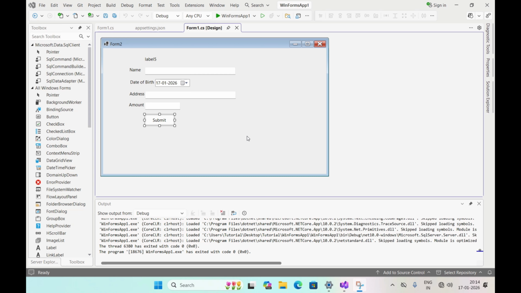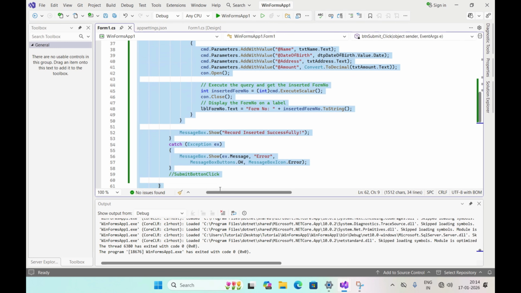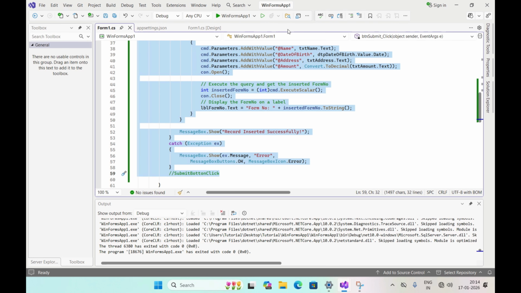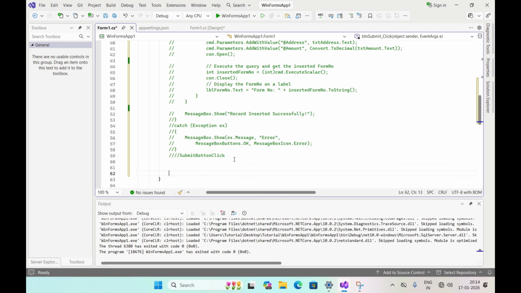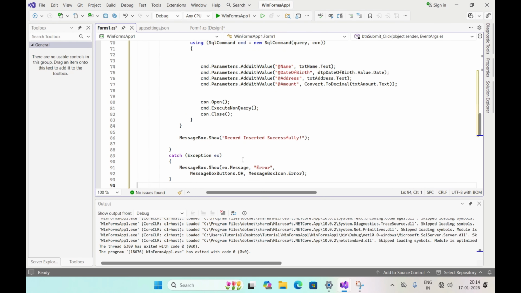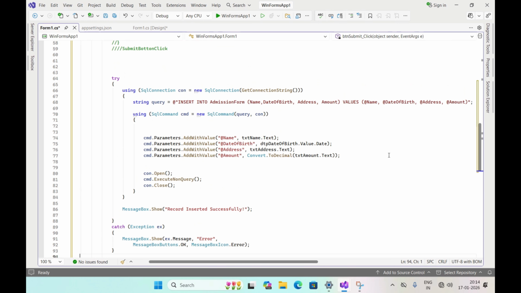Now let's write the second code. So double click on this submit button and let's make this one commented. I will paste the code here, and you just simply take a screenshot of this code.